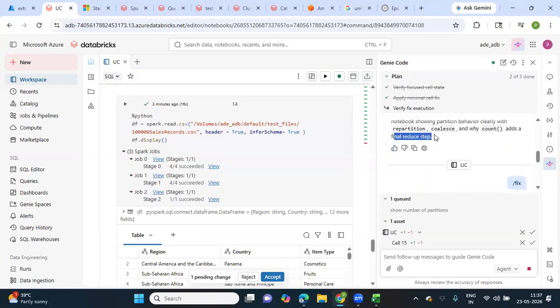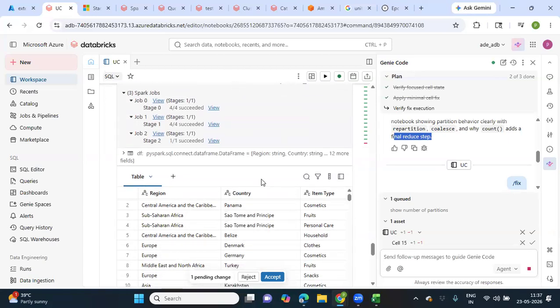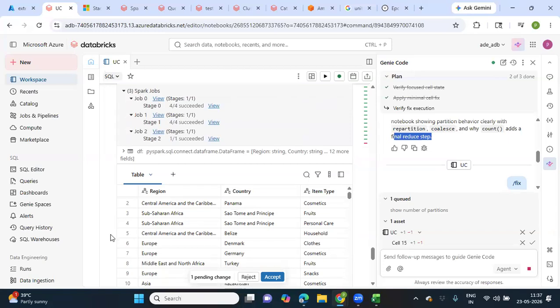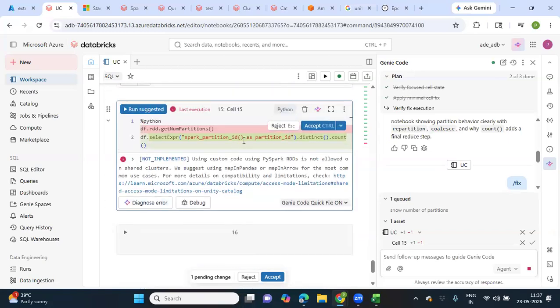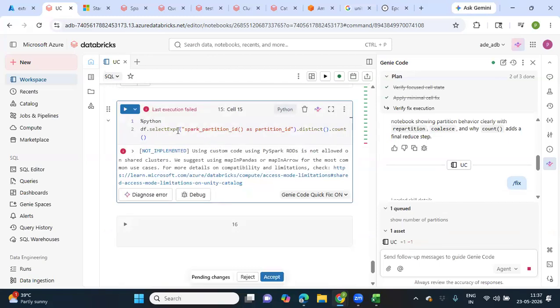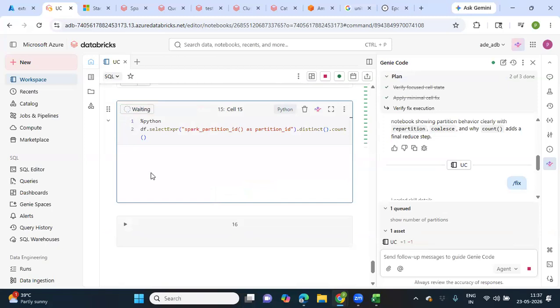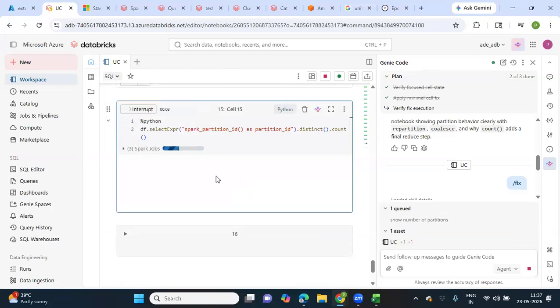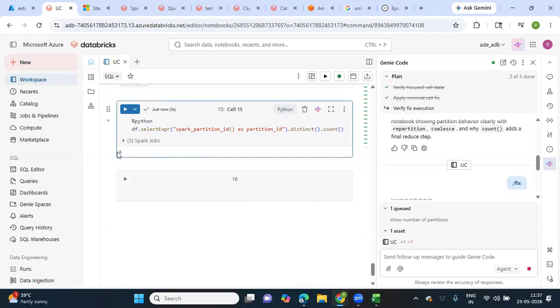The final reduce step. This reduce step is nothing but the 10 partitions or the 8 partitions. It has created 8 counts. In each partition, it is giving the total count, and finally it is trying to combine that. That addition itself is called a reduce step. Yes, that is clear. Okay, even though this count partitions is not working, that is how it is. Let's see, it has given another method. 4 partitions. Let's do the same thing in the other notebook.